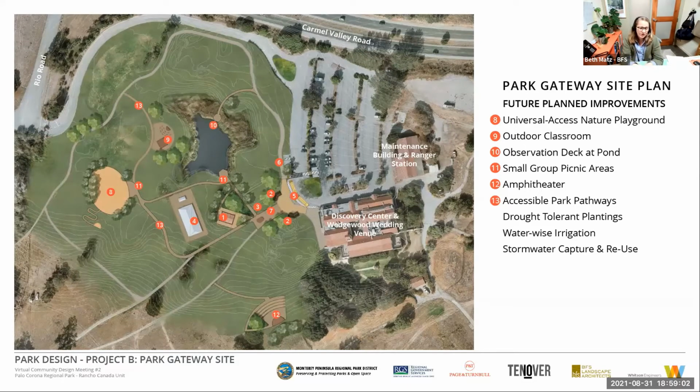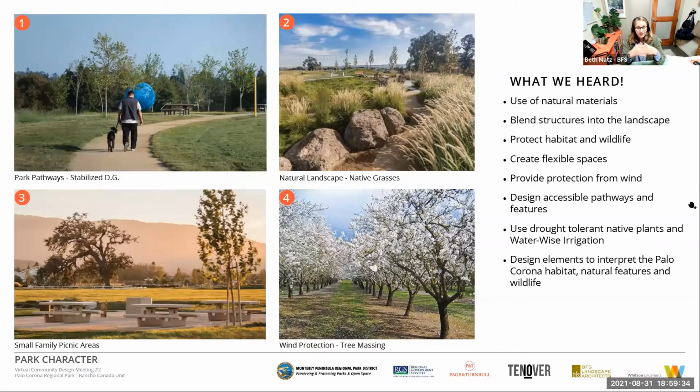When we were out on the site in July with the open house, you folks helped us realign where the amphitheater is going. We've moved it now to nestle it in between some of the existing trees. We've also gotten your input on the outdoor classroom and the observation decks. Those are some of the modifications and refinements that you're seeing on this plan in front of you. As we jump into the next slide, what I wanted to share with you is really what we heard from you folks during our outreach event.